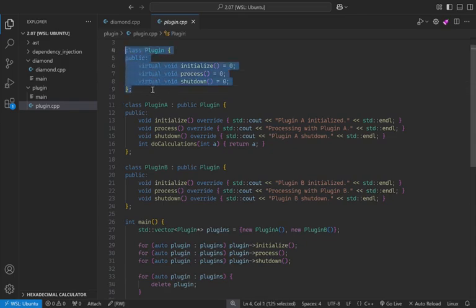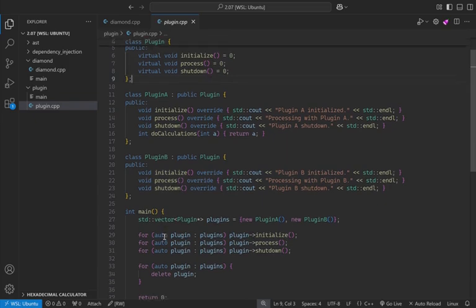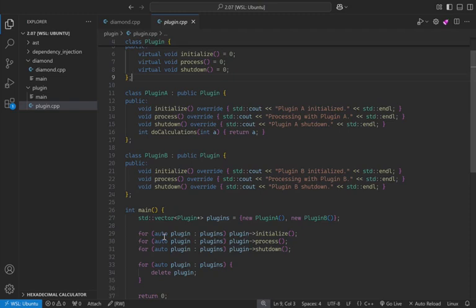This plugin class describes every function that you need to implement in order to create a valid plugin. Maybe there's some sort of kernel inside your application that runs a bunch of things, and after it's loaded all of the GUI and everything, it starts running the plugins. First it runs some initialization on all of the plugins, then it begins processing them, maybe in a while loop. Once you hit the exit button, it goes through and starts shutting down all of the plugins, making sure there are no memory leaks.